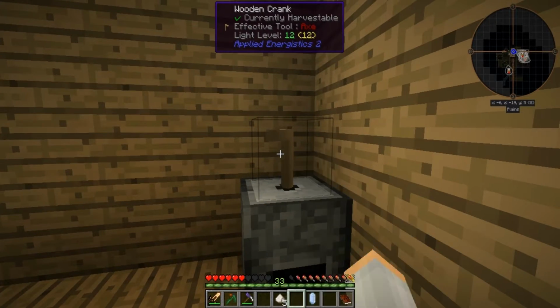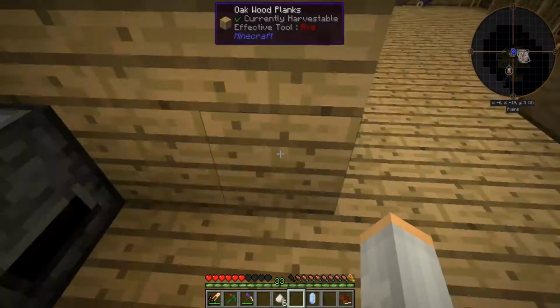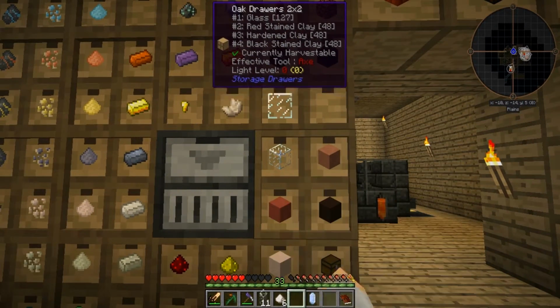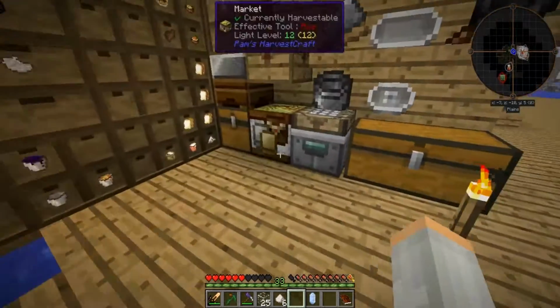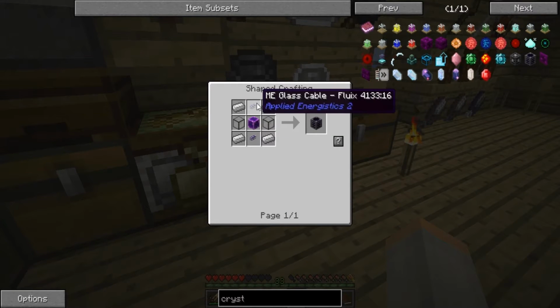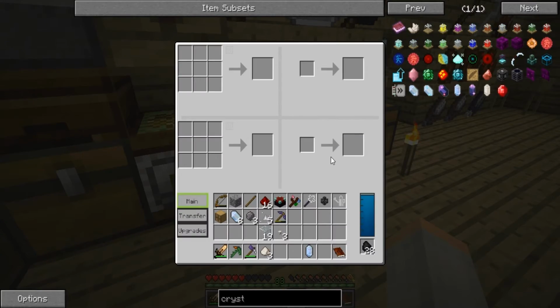Let's finish this one up. Okay. Oh, no. Give me that. And glass. Okay. That should be enough to give us... Okay. Give me those. So I needed two of them for there. Quartz glass. I don't have enough quartz.